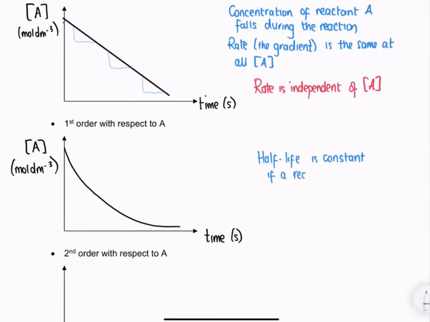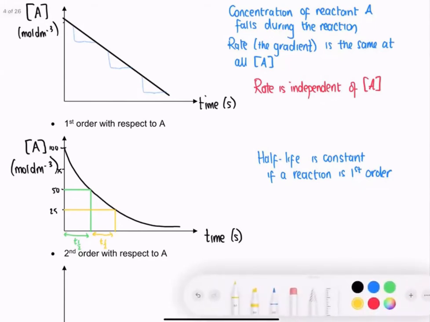And what that means is if in an exam you get asked to prove using one of these graphs the order, you'll normally find that the answer is that it's first order because you're going to have half-lives that are constant. So what does that look like? So if I were to plot on some half-lives, what you can see in the first one is I've gone from 100 to 50. I've gone from where it's at 100 to where it's at 50, and I've measured the difference in those time intervals.